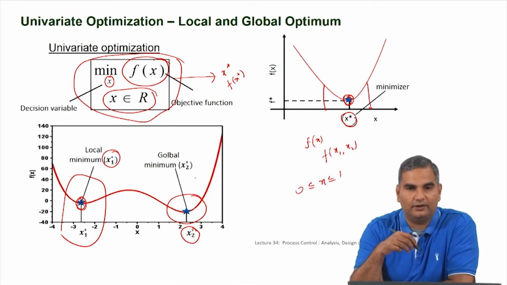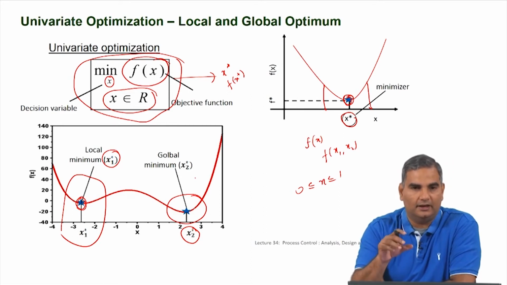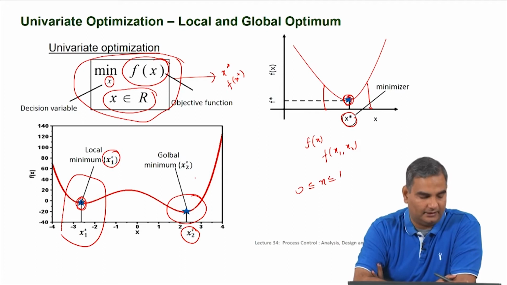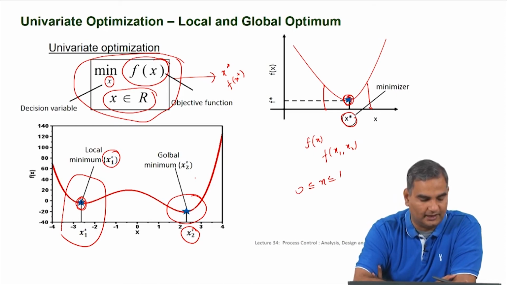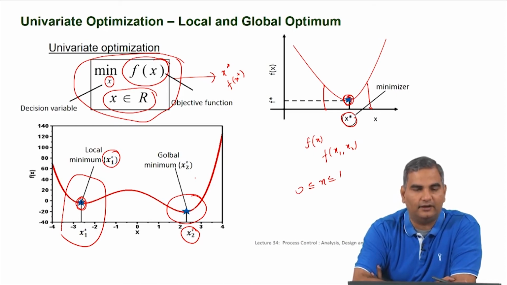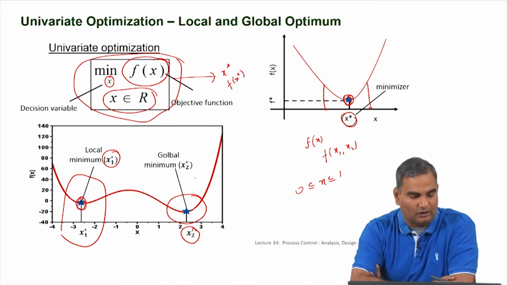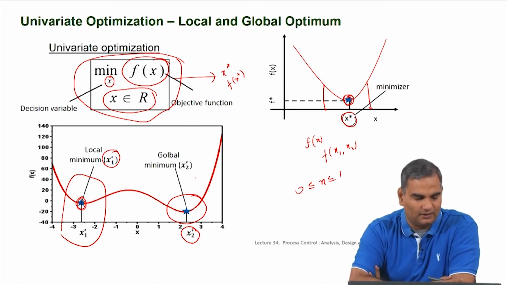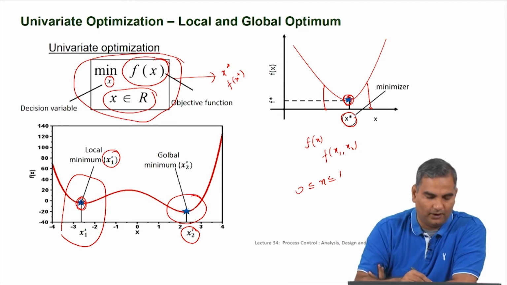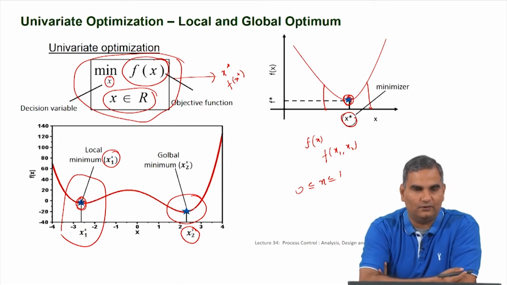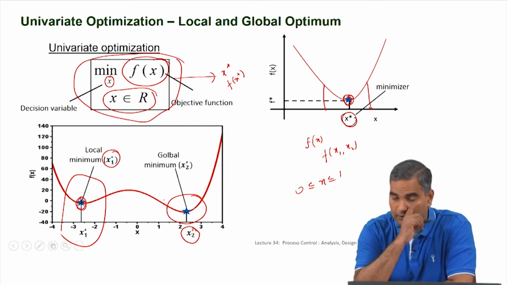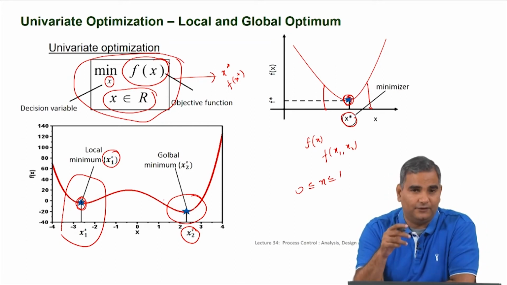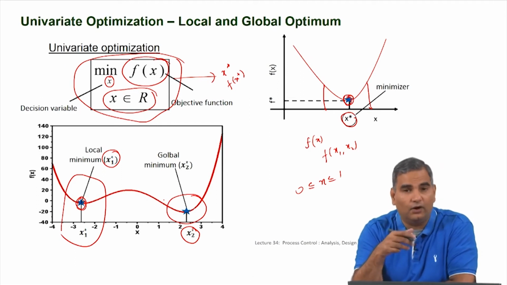Now, I do not want to get into too much optimization theory. Let me just tell you that once you identify an optimum solution based on certain conditions, which I will show in the next slide, it is very difficult to identify whether it is a local or global minimum. You might ask a question saying, why is it difficult? Because if I find this point and then I compute the function value, clearly this point's function value is going to be lower. So, this is a global minimum and this a local minimum. However, the difficulty lies in identifying all these points.